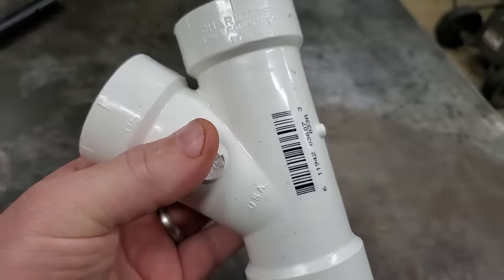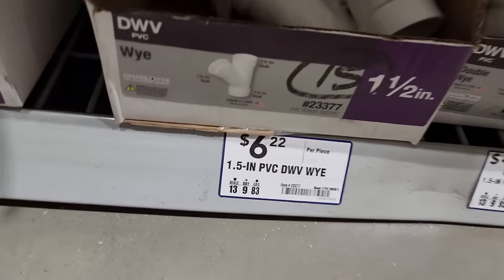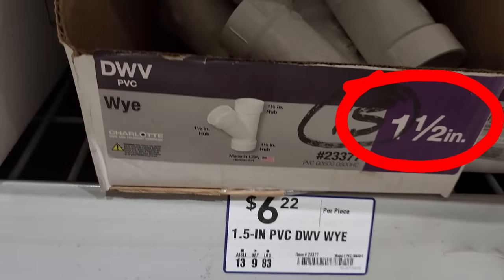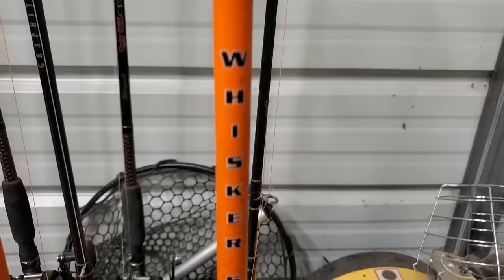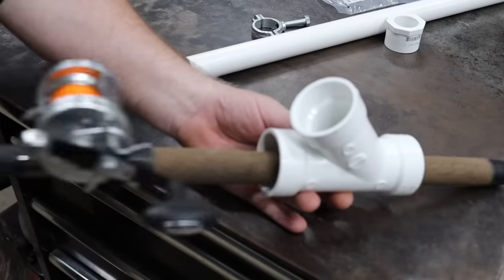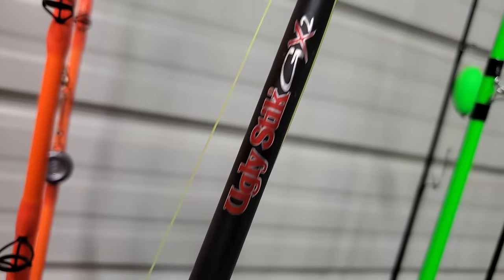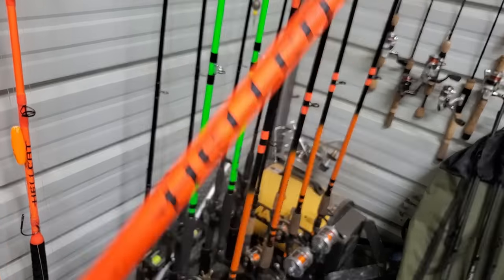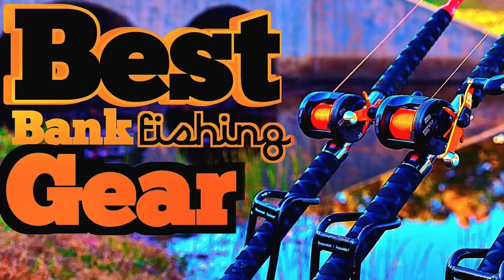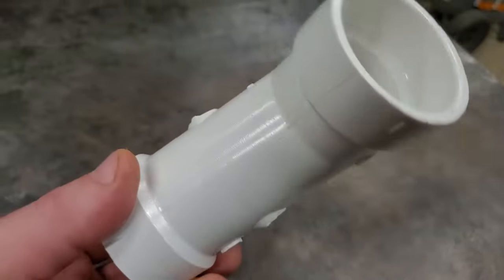Now, the first thing I'm using is this Y right here, and you can see why they call it a Y. Kind of shaped like a Y, ain't it? But this Y I'm using is 1.5 inches. The reason I picked a 1.5 inch Y is because all my fishing rods will fit into this. I've got whisker sinker rods and they fit into this. I've got some ripping lips rods and they fit into the Y. I got some ugly sticks and the handle of these fit in that Y too. That's the main thing you want to be looking for. Even these old Zebco rods that I bought for that bank fishing video, they fit in the Y too. That's kind of the explanation for the size of the PVC that you're going to be using.